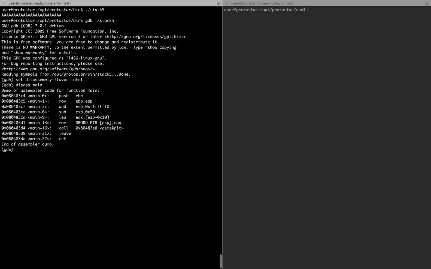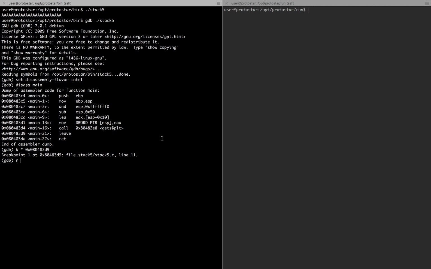So we'll try to set certain breakpoints to understand what's happening during the execution of the program. I would like to set a breakpoint at the leave instruction and run our program, because I've set the breakpoint after the gets call has been done and finished execution. After getting the value from the user, it will be returning, and we want to analyze the state after that.